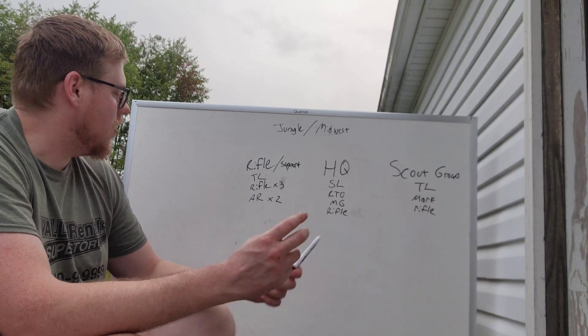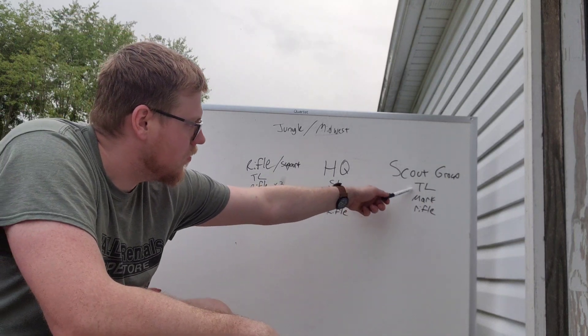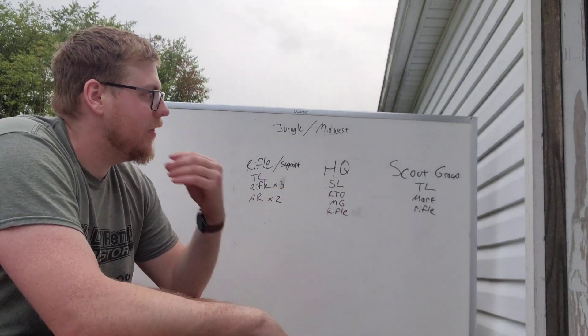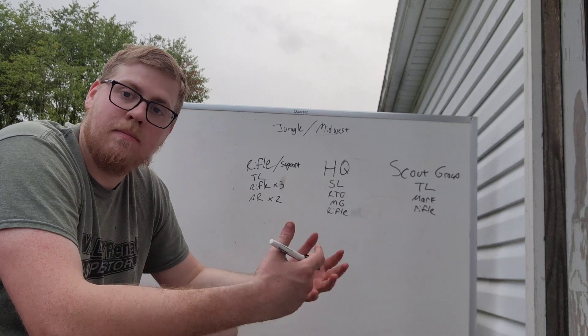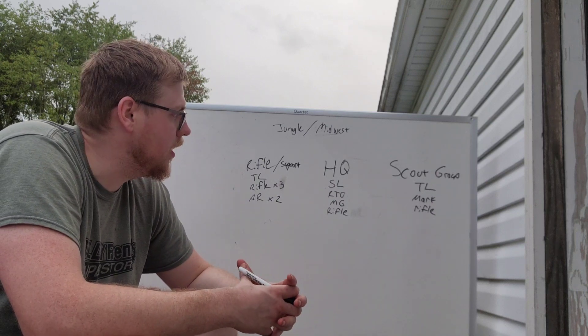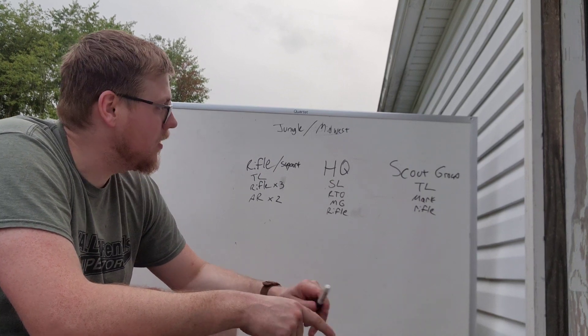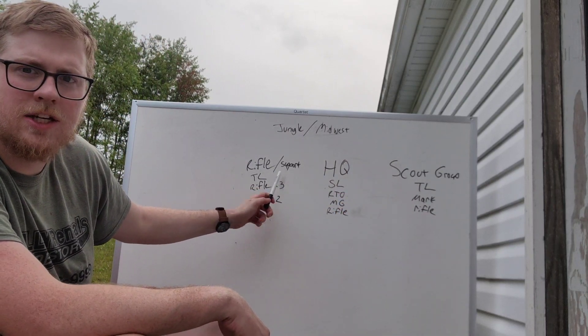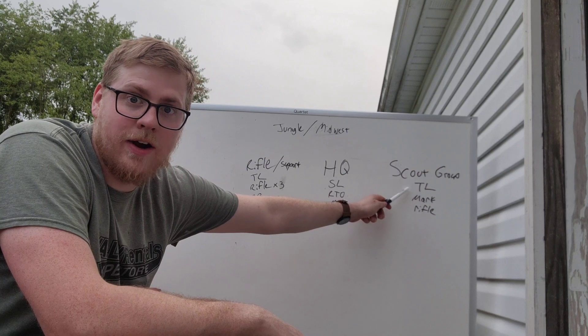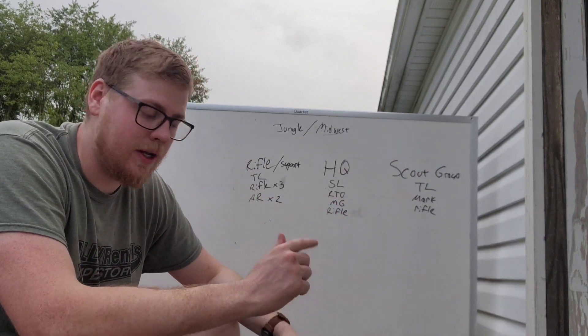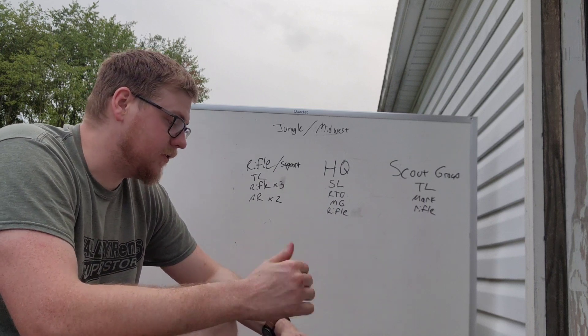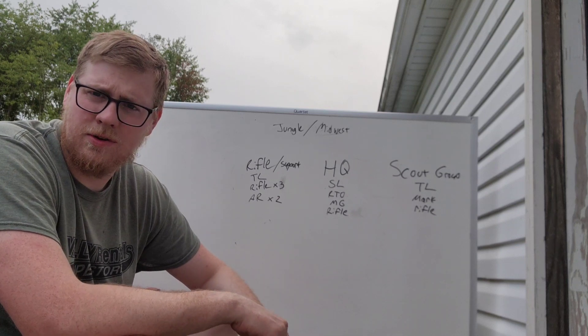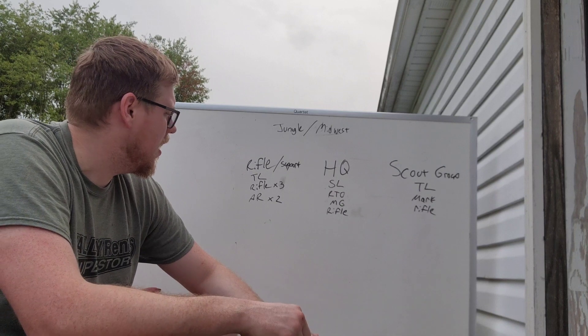So on a movement, you would have a scout group. One of the team leaders, marksmen if you have it, if not, it's another rifleman and a rifleman. Their job is to scout ahead, clear paths, make paths, look for paths. Scouting pretty self-explanatory, but it's not. This needs to be your best team leader. I'll put the other guy back here. He can just follow. This needs to be somebody who's very, very reliable. And this guy, they need to be very reliable when it comes to land navigation, surveillance, stuff like that. Observation would be the word I would use.